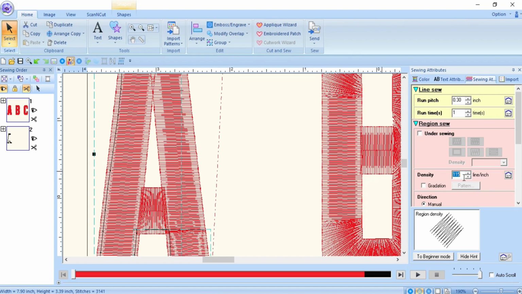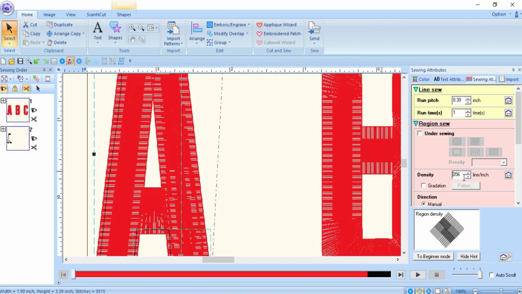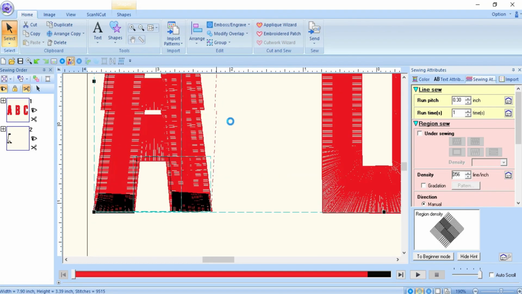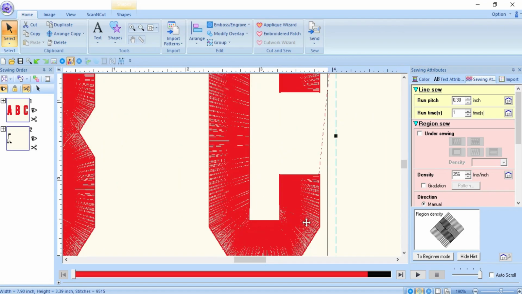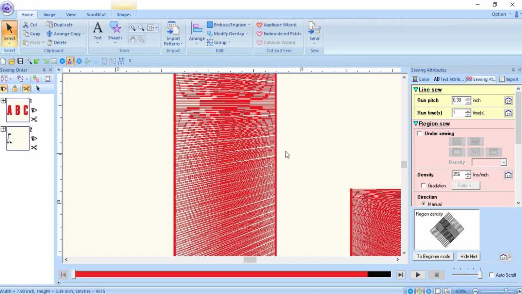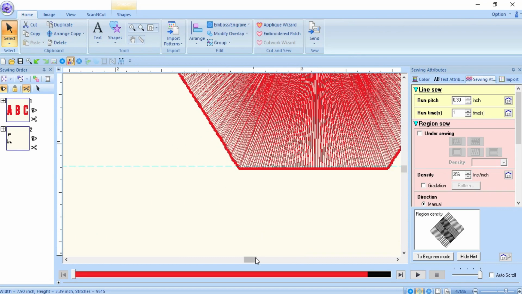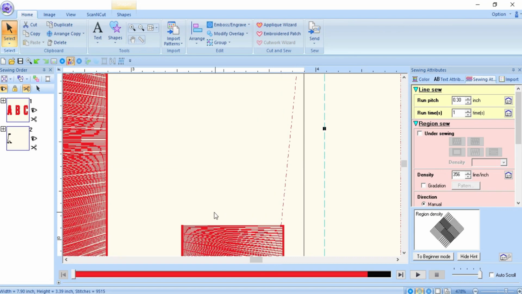So let's put 357, and see what happens. And it goes to 356. So as you can see, it got tighter, darker. Yep, more thread. Perfect. So now all of this will cut your foam.